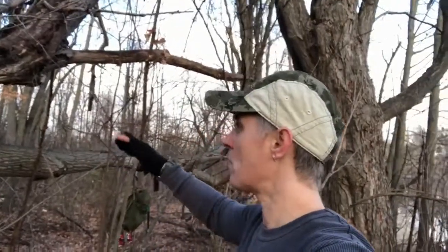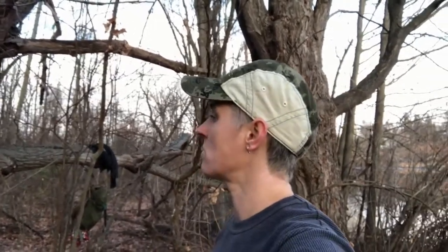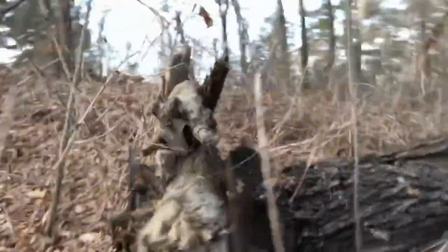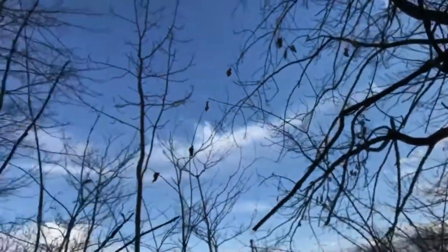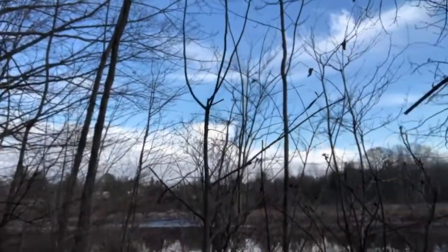And the reason why I want to build my shelter here is because there's a lot of resources at this area. There's birch bark that I can peel off this broken down tree. You can see I'm over here at the end where the tree has fallen over and broken down. And if you look up top, there may be a few branches that I'll clean up, but other than that, they're just small trees everywhere and nothing will come down on me.